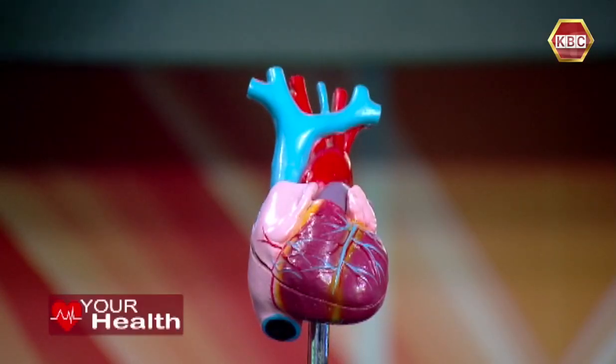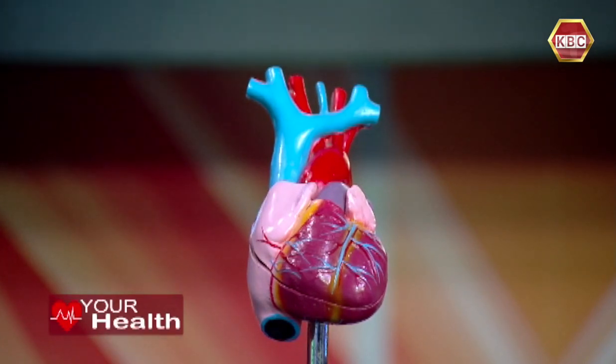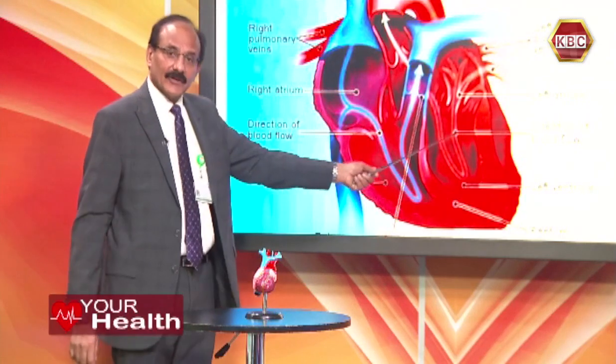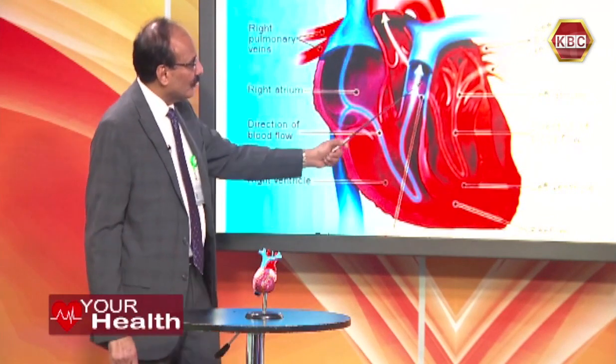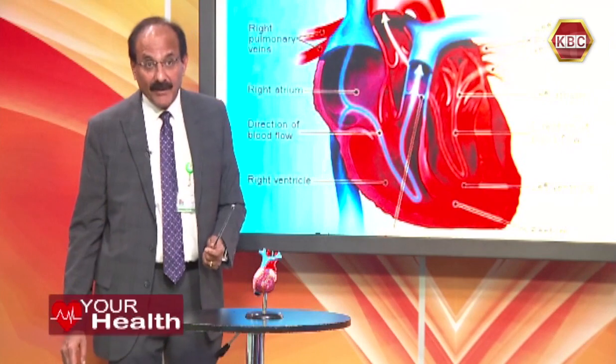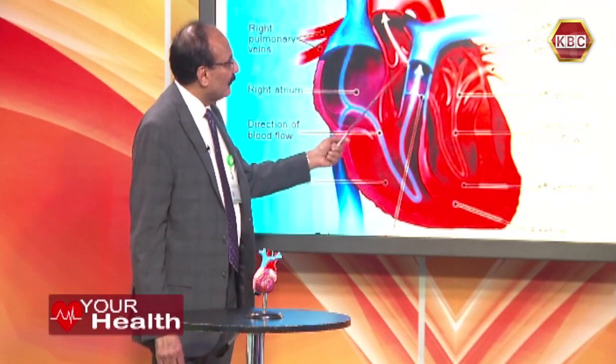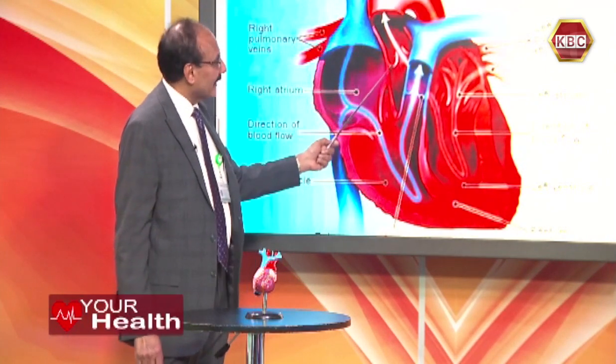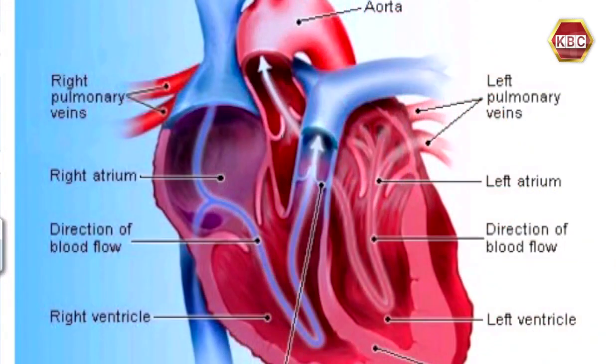There are 4 valves inside the heart. As I told you, it's like the door in your house. It has to open only in one direction. There are 2 valves on the left side, and 2 on the right side. Between the left upper chamber and lower chamber, there's a valve called the mitral valve. And at the starting point of the aorta, there is another valve, which you can see here. It's called the aortic valve. The function of all these valves is unidirectional blood flow. You can't go the other way. So the blood can only go like this. If the blood tries to come back, it will close.